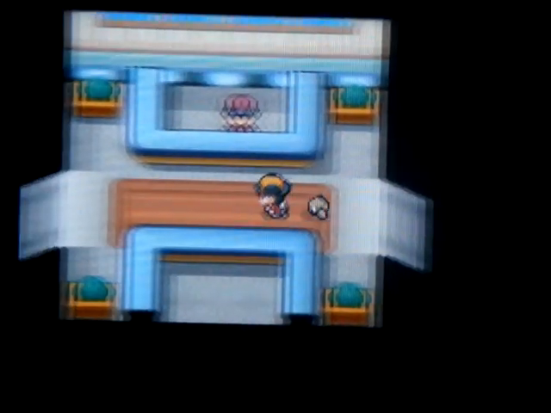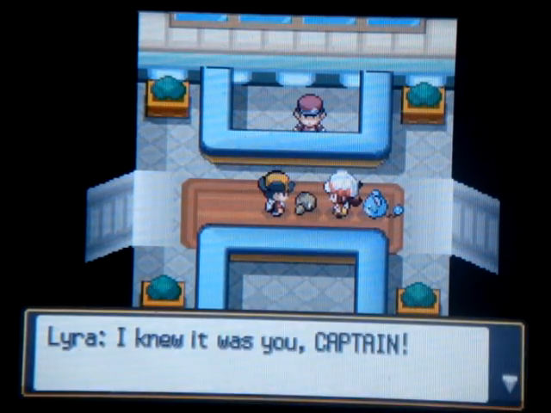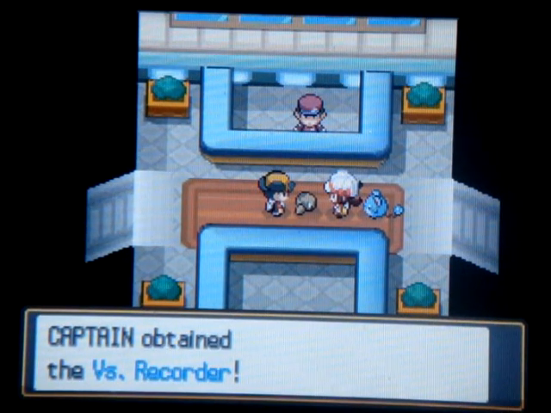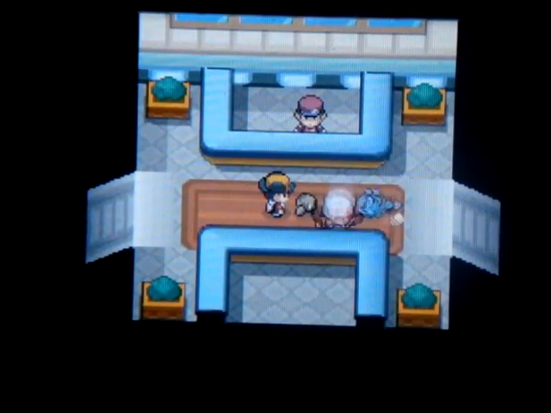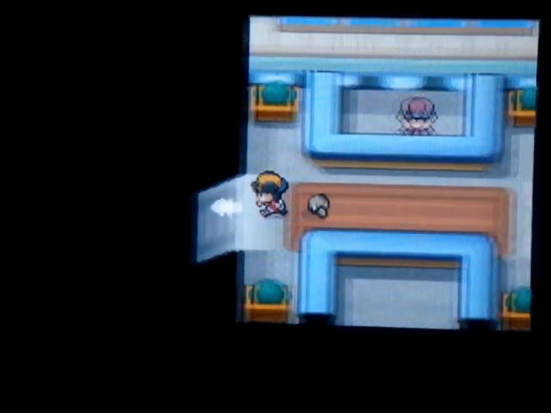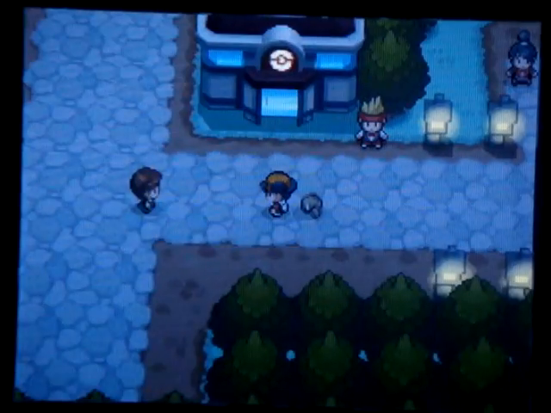If we go over here, past through this little station place, Lyra spots us, or alternatively Ethan if you're playing as the female character. And anyway, they give us the Versus Recorder, which allows us to record any battle we want. Yeah, that's pretty much it. So now I'll go over here into Violet City, which looks really cool at night in my opinion.